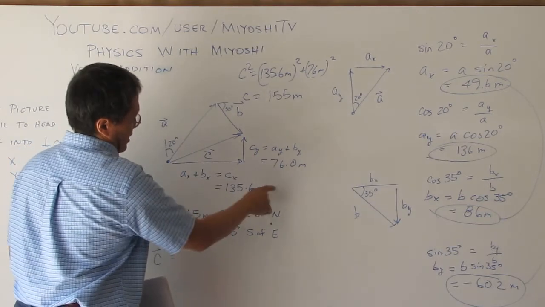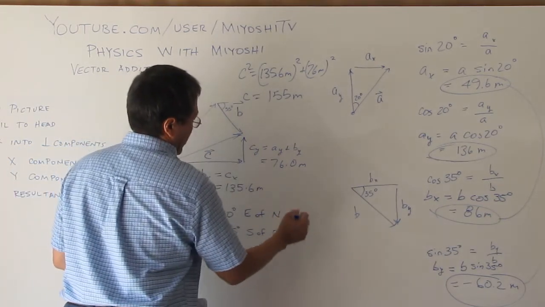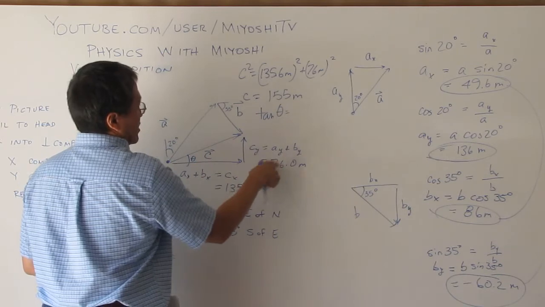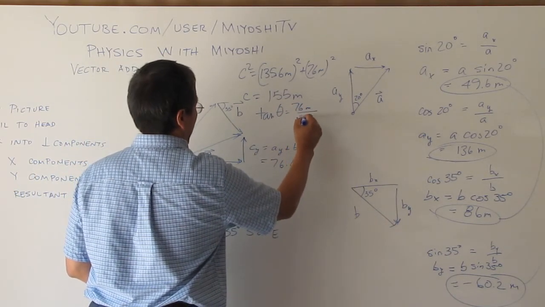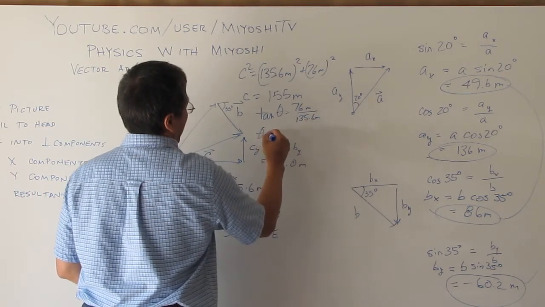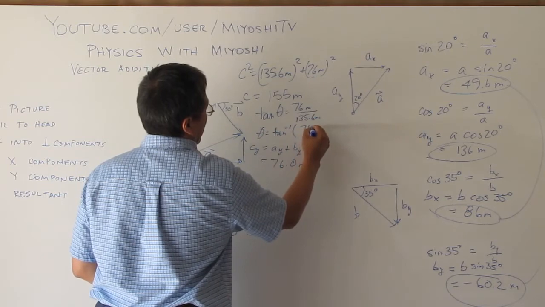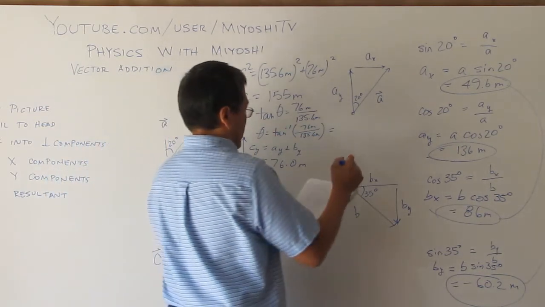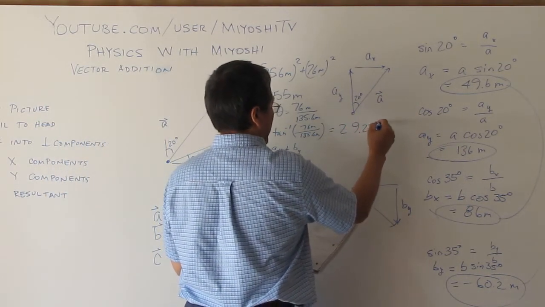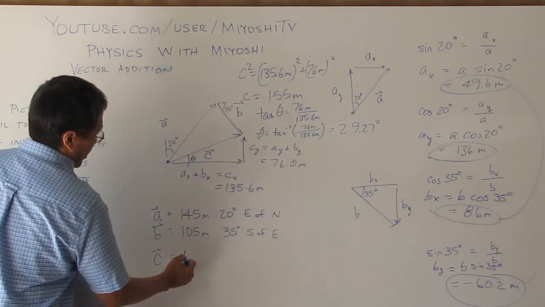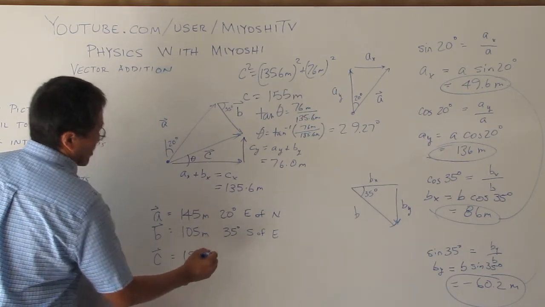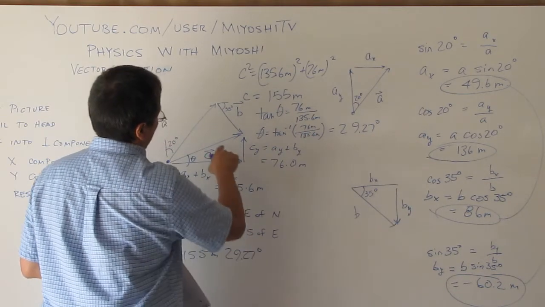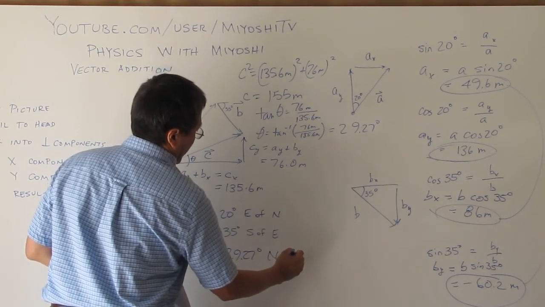And then I find our tangent. So I know that the tangent of theta is 76 over 135.6 meters. So my theta is tangent to the negative one of 76 meters over 135.6 meters. And I find out that theta is 29.27 degrees. So the resultant here is 155 meters at an angle of 29.27 degrees, and that would be north of east.